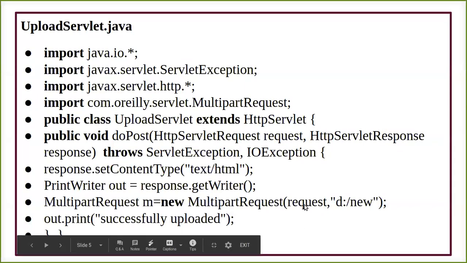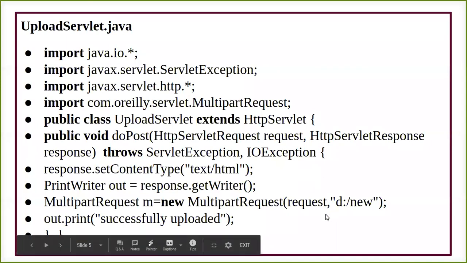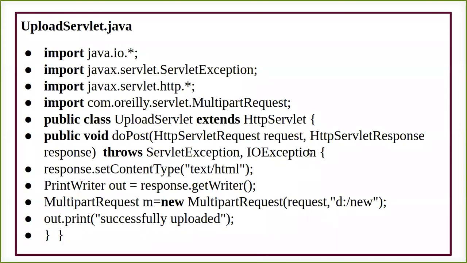Okay, so now here what is going to happen. If I'm just trying to upload something, I'm going to make use of the request object. So I'm just trying to have the request of uploading into the server. Here, not going into that level of uploading it into the server, just consider that I have a file which I want to upload into one of the drives, like D drive, considering it has one new folder, that is new folder.